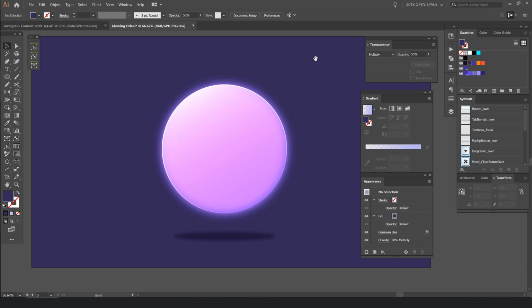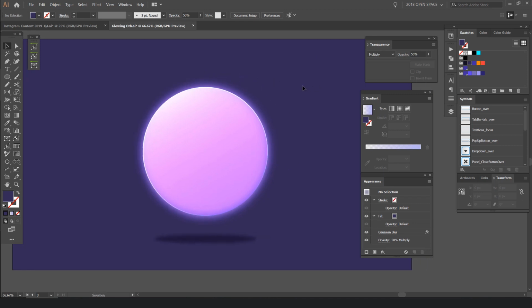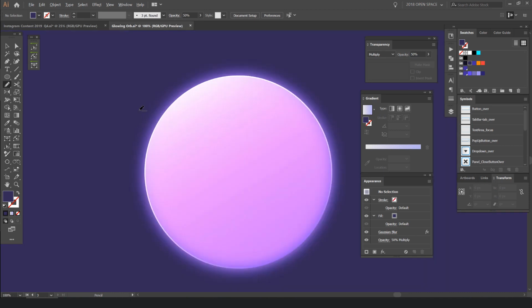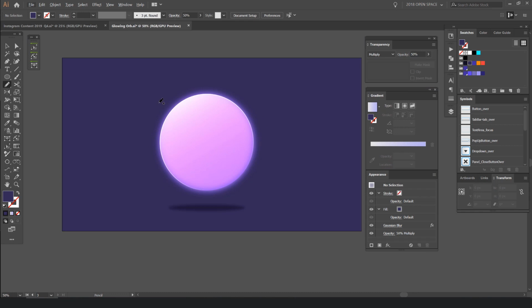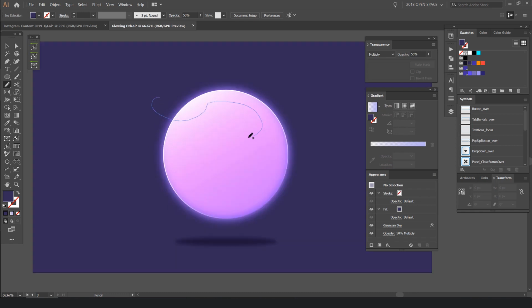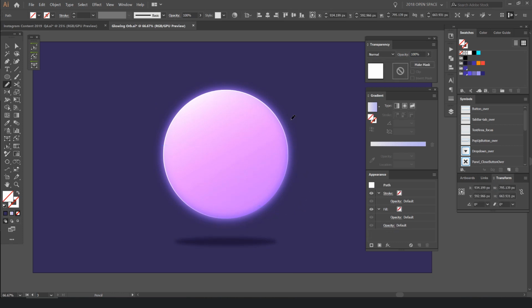Now what we can actually do is add some cool electrical effects or some texture on it. So what I'm going to do is press N for the pencil tool. Yes, Illustrator has a pencil tool, which I didn't use much, but for this one I am. So you see the pencil tool on the left, the shortcut key is N. And literally I'm just going to use my mouse and draw a path. So I'm going to do a squiggly path, click and try and drag in one stroke. Try and make it look interesting.